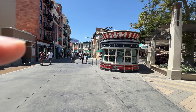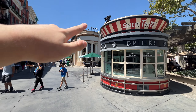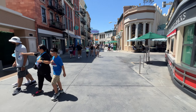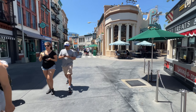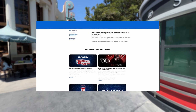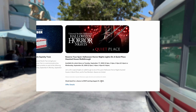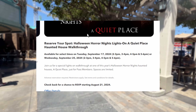I also noticed they have lights and stuff up there for Halloween Horror Nights, most likely. They got lighting up there and everything. And then obviously this is for A Quiet Place. For annual Passholder Appreciation Day starting August 21st, you can reserve a lights-on walkthrough. I highly recommend you do that — put an alarm or reminder for August 21st to get the lights-on walkthrough, which I will be doing.